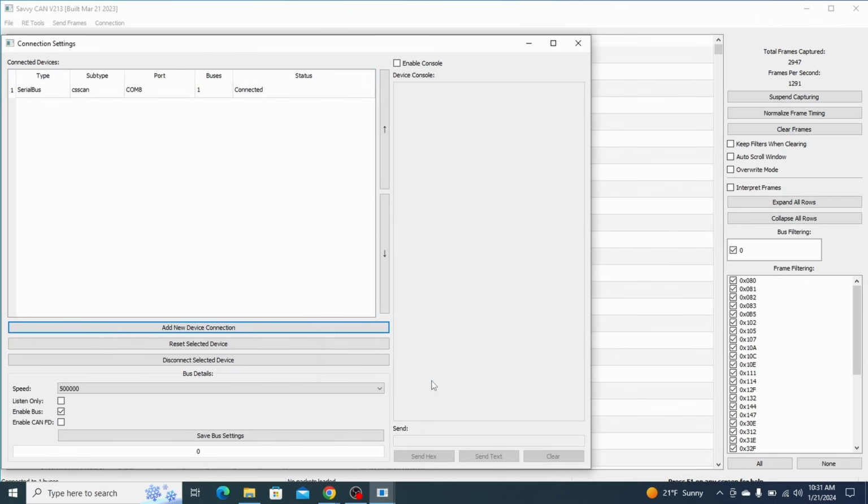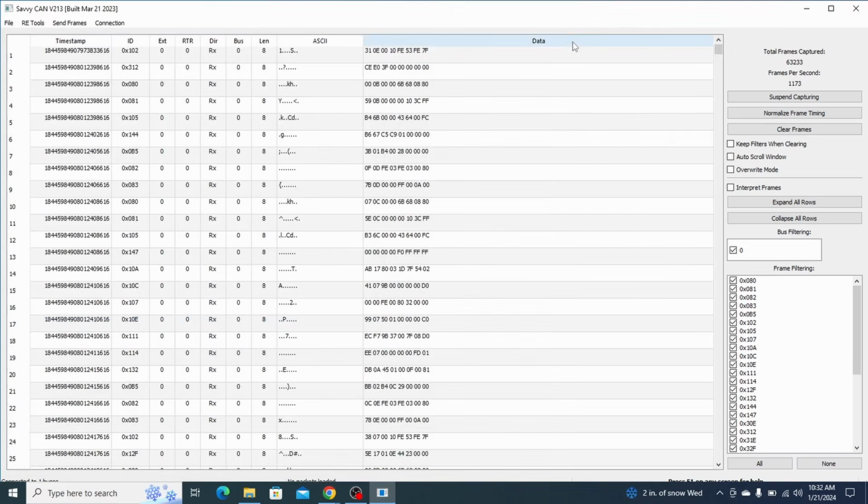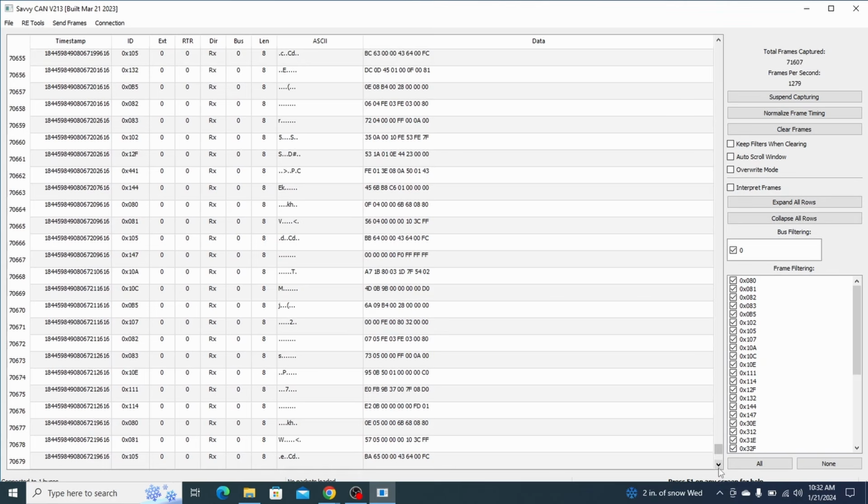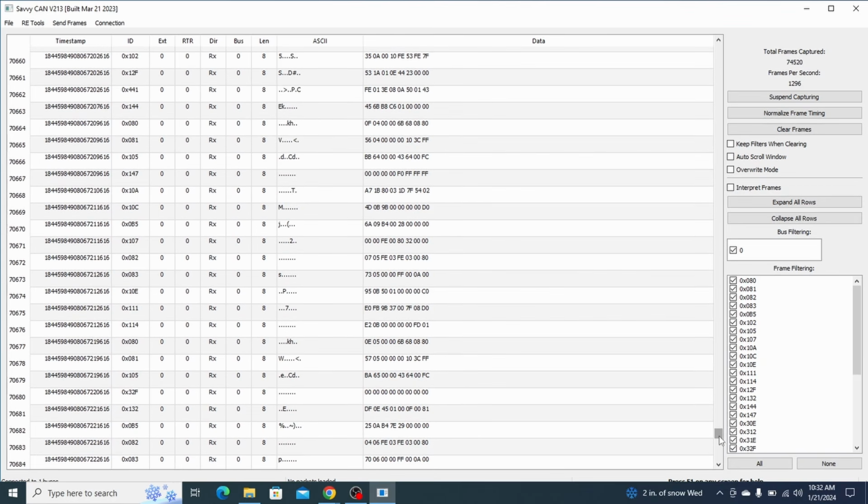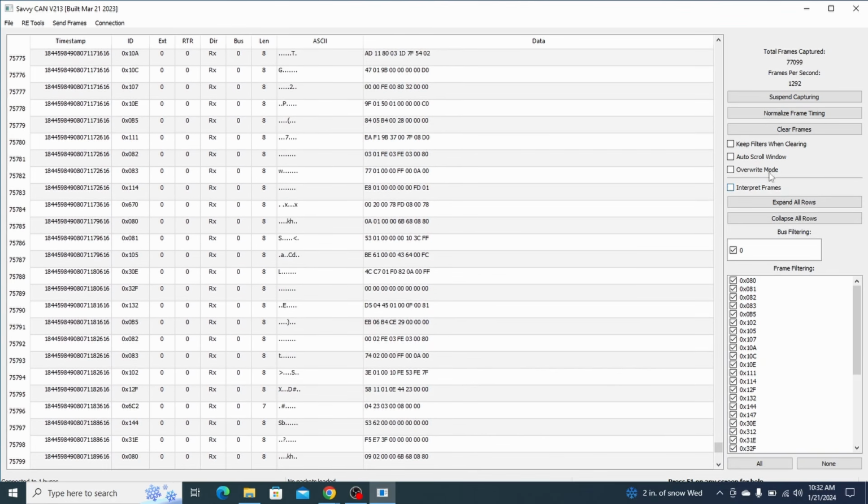So there we go. The other thing you'll notice here is that it connects at the default speed of 500 kilobits per second. That's what we want. It auto-detected that. And now we are good to go. Okay, so now we are connected. And you can see all the data. Now this is scrolling to the bottom. So as I move this, you can see my mouse here keeps jumping, because there's tons of data going in.